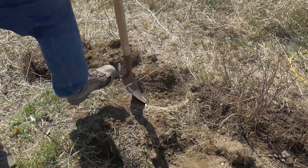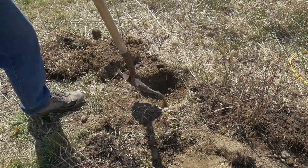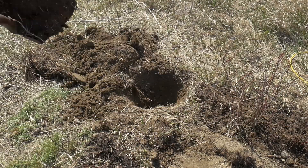It really depends on the soil you're digging in. In this case, in this video, there's a lot of sand underneath here. So I'm going to add a little bit of topsoil that I've made. I'll go into that in another video — how I made the topsoil and what I used to make it.